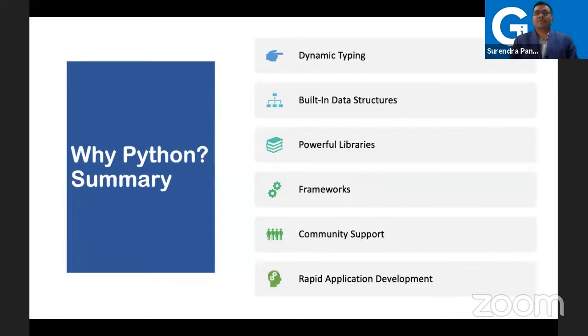So the data structures, like we have a list, tuple, dictionary. Like that, there are many more built-in data structures, and string is also a data structure in Python. There are two categories of data structures again: mutable and immutable. Both kinds of data structure you will observe in Python.